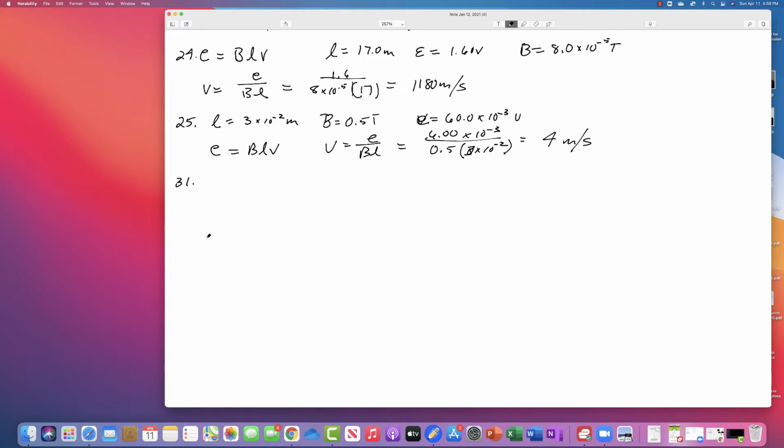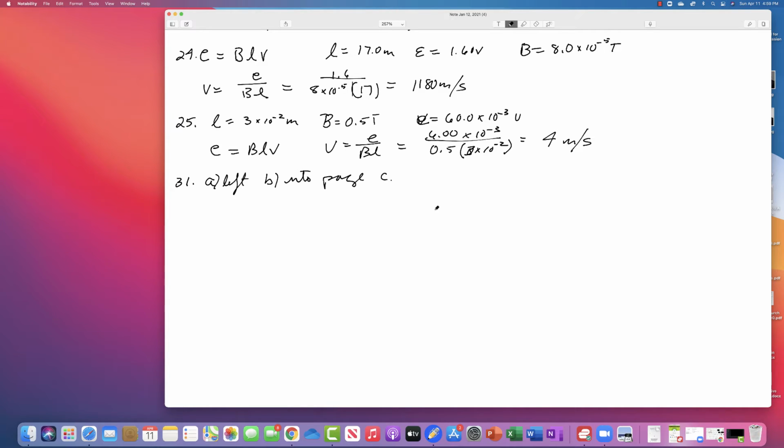So for the first one, the field is coming out of the page. Your thumb is going down, and therefore the palm is directed to the left. And so A is left. B, your fingers are to the right, your thumb is up, so your palm is into the page. And so the force is into the page.